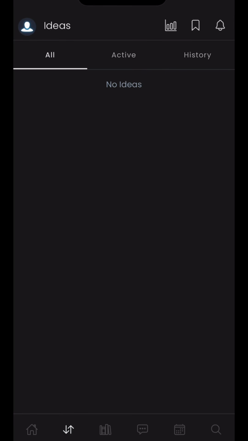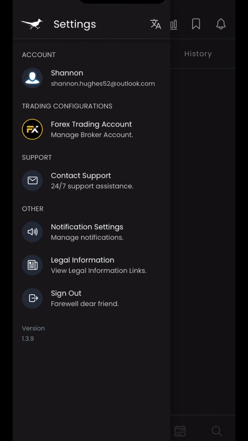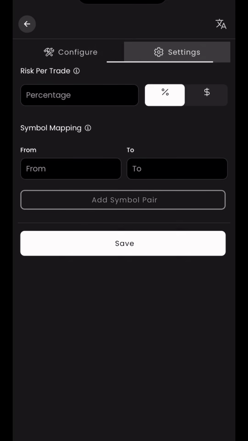Now, before you do that though, the last thing you want to do is set your risk parameters. So that way, when you do take the trade, you're going to have the appropriate risk management in place. In order to do that, if you come back over to the top left-hand corner where your account settings are, click Forex Trading Account, and now go over to settings.